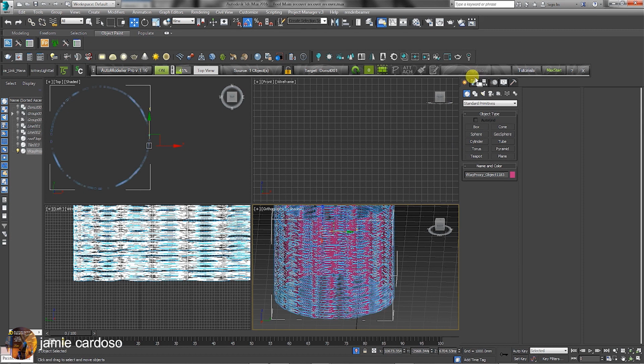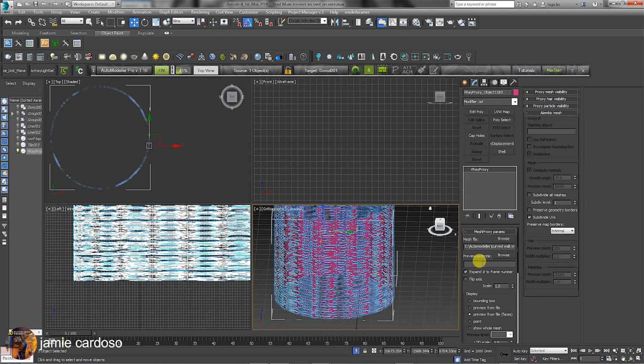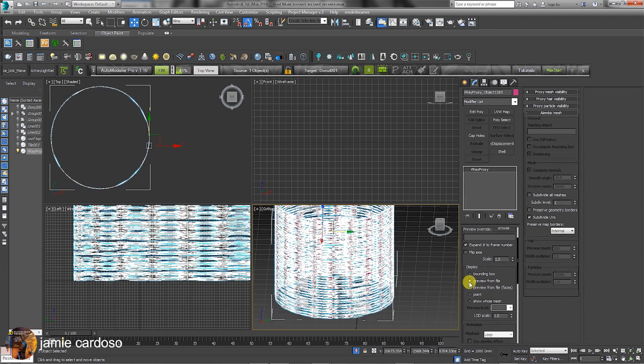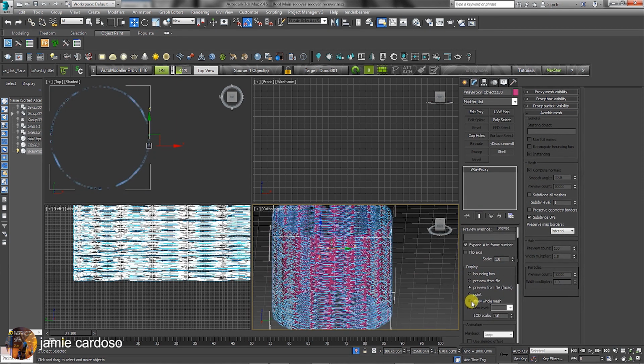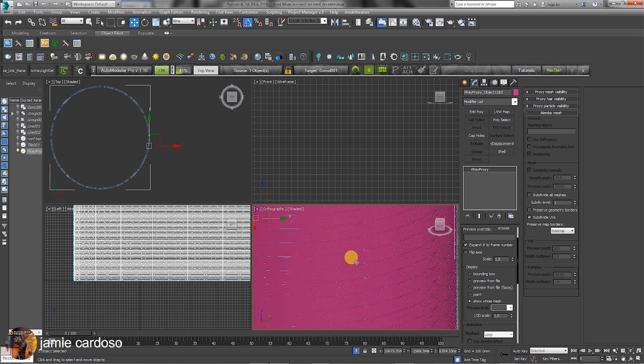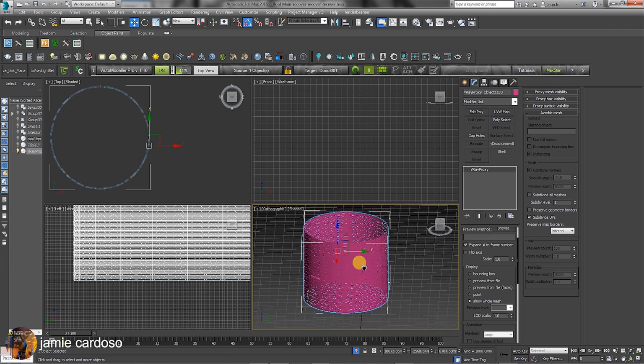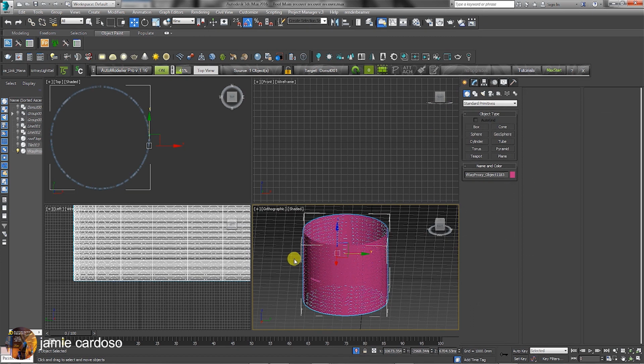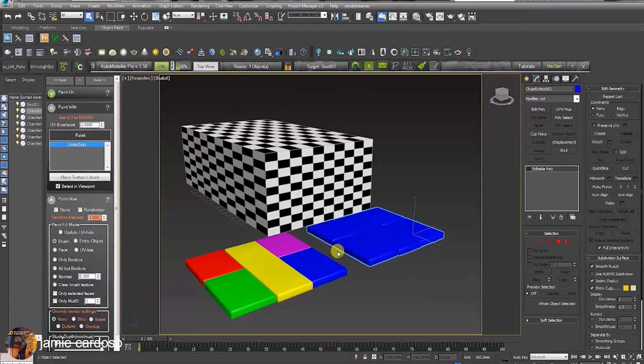If we open the modifier panel, we will see all the standard proxy parameters here. We can set its viewport display as bounding box, preview from file, show the whole mesh, and so on. It's worth noting that users cannot apply modifiers onto proxy objects, otherwise the mesh will render with errors and artifacts. Just to show one more example, users can paint multiple mesh sources onto surfaces. This is the mesh we'll be using as a source.